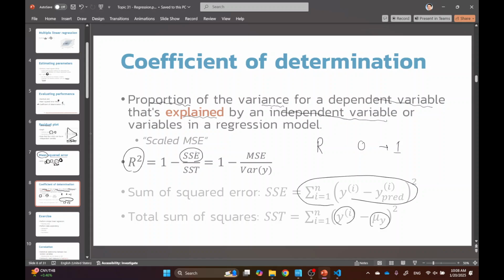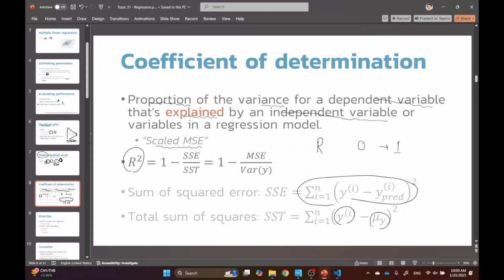So like how much is your data fluctuating from the mean, okay? So like your total fluctuation. This part is MSE, and this part is called the total fluctuation of your data. So that's why people like to call it, in other words, scaled MSD too, okay?